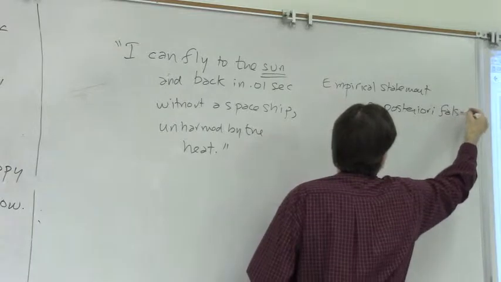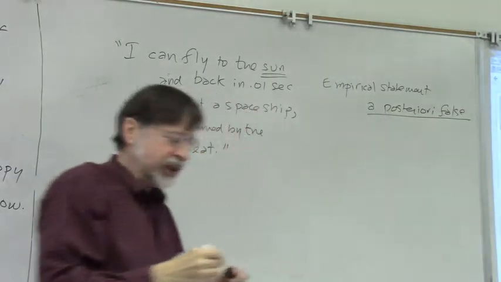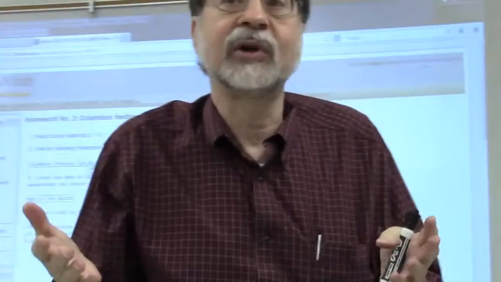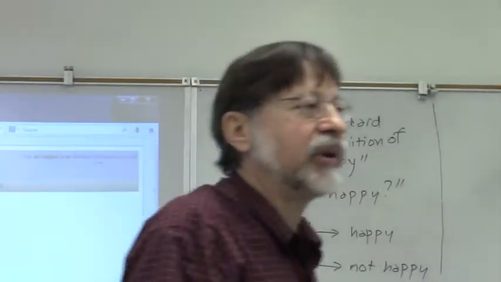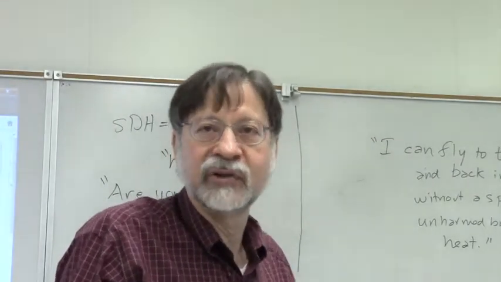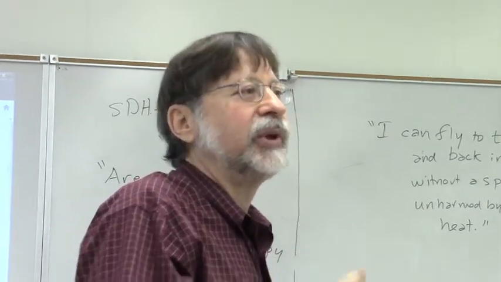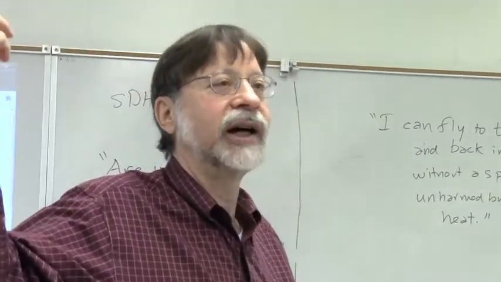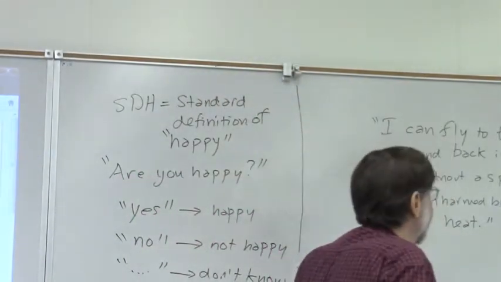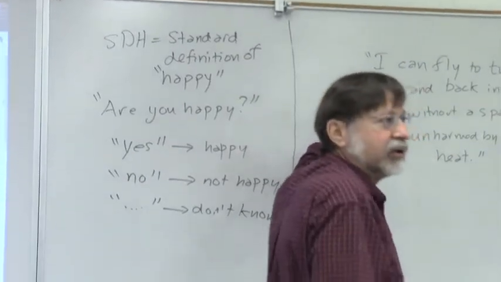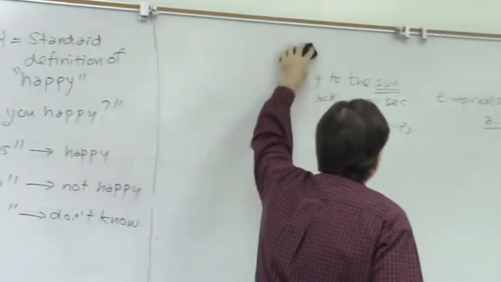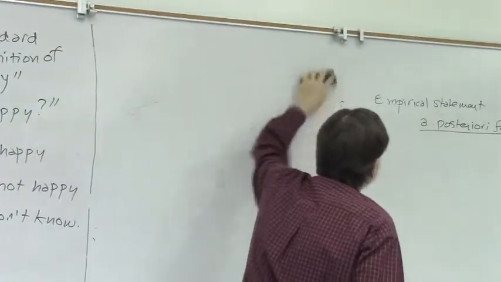And it's a posteriori false, and it's based on evidence. And the evidence has already been collected, and you believe it already based on what other people have done. Other people have convinced you that nothing can travel faster than the speed of light, that humans can't accelerate to speeds like that without being killed, that people would be killed by the heat, that the sun is really hot. All these various properties are empirical knowledge. Okay, any questions about this example? There are lots of other examples that you can do. You should think through those.